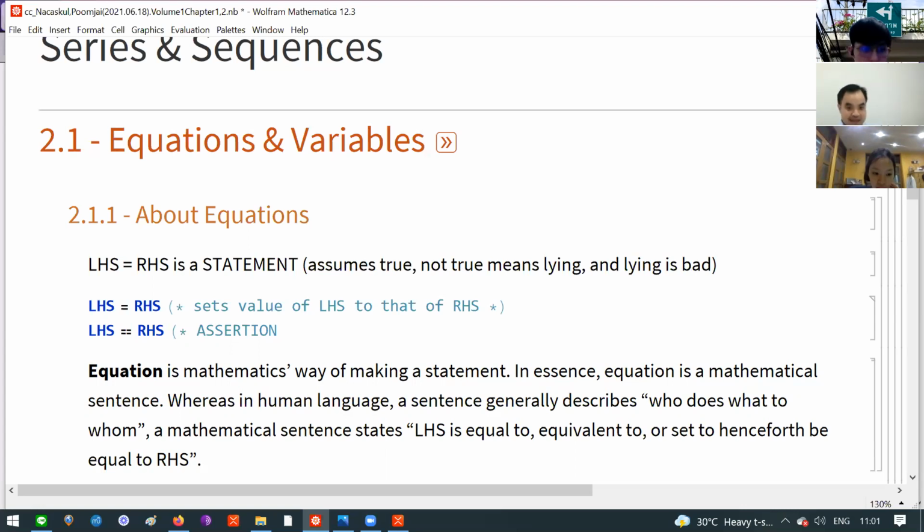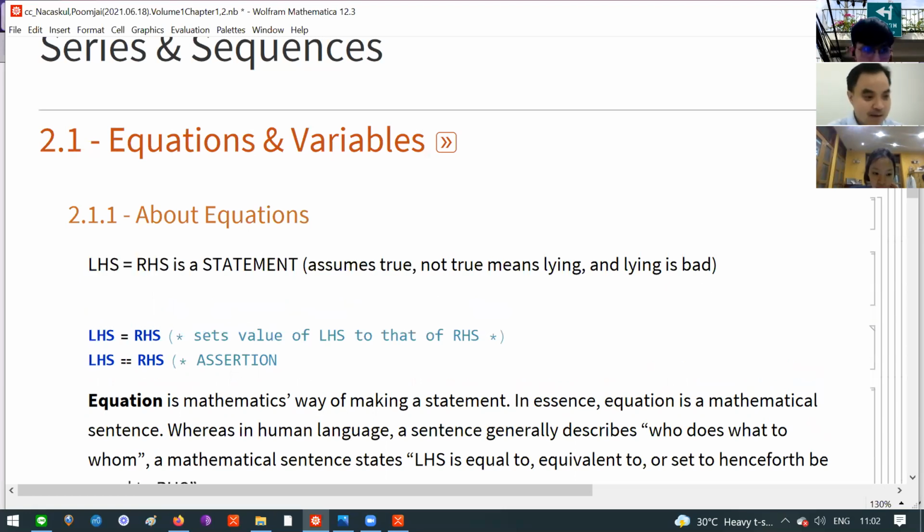So in mathematics, when you see something like this on a page, it's a statement that is taken as true. So when I see in a mathematical paper, y is equal to x plus 5, I have to take this as true. This is not a trick.